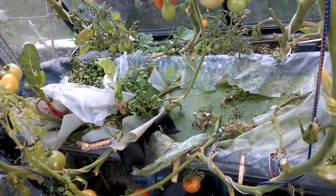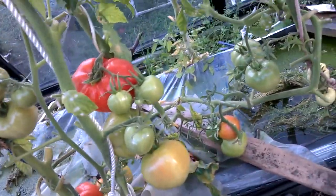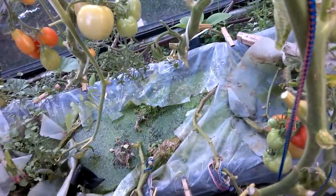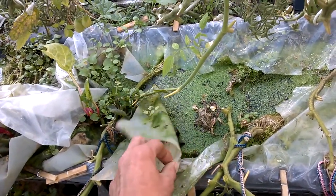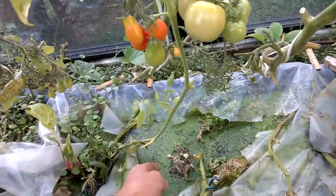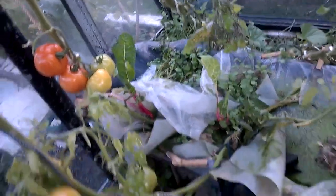...tomatoes in a nutrient film technique hydroponics. I used to have it covered up in plastic, which I'm pretty sure was a bad idea. I should have covered it in something black. I had landscaping fabric on top of clear plastic, and duckweed grew under the clear plastic. I had a good crop of watercress and my tomatoes have done well.